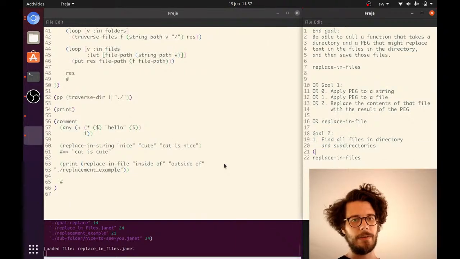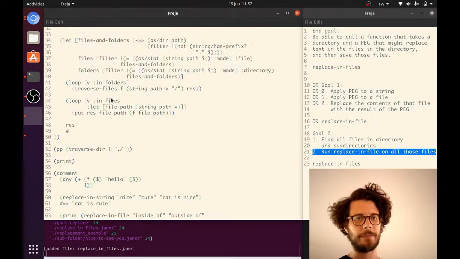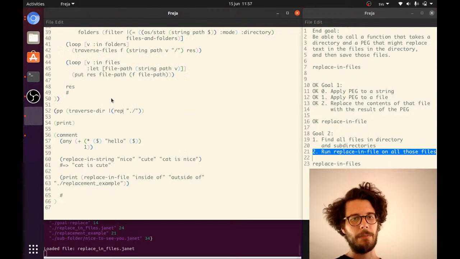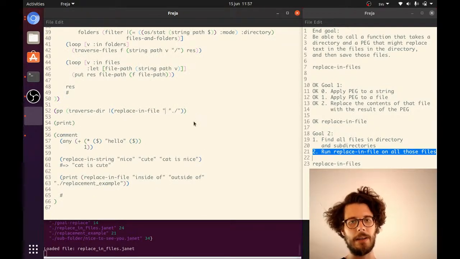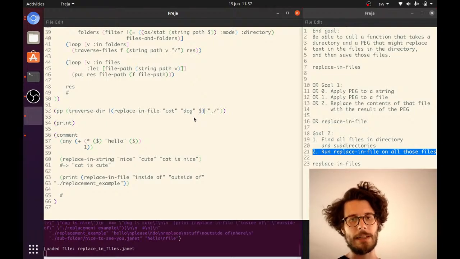So we do replace in file and then the peg. So maybe we search for cat. I don't know. And we want to replace it with dog. And then we get the file path. Now I hit Ctrl L and everything will break. Or not break, but will mess up our code, I think.